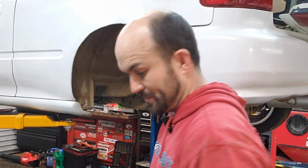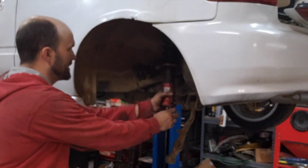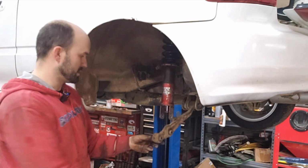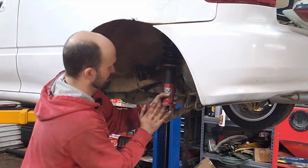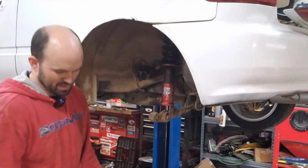All right, so the rain's picked up a little bit, but what I can do. So I got the coilover in here and got the Integra lower control arm. So it should go right on there, no problem.